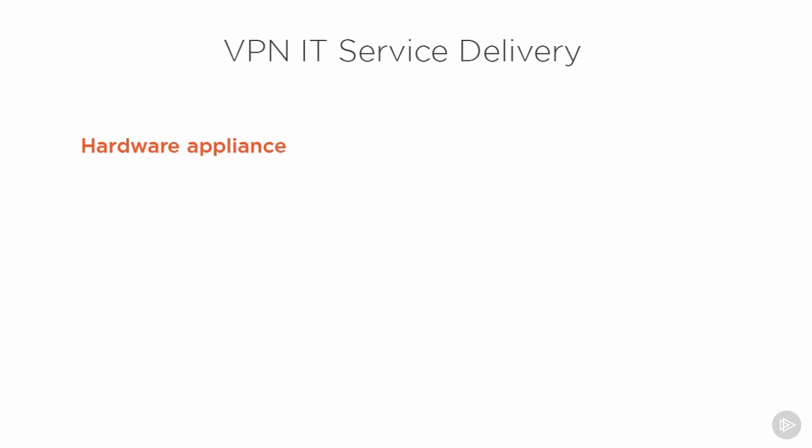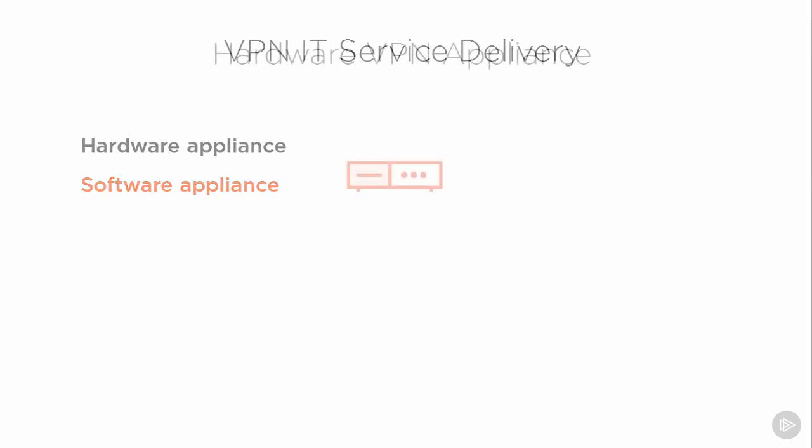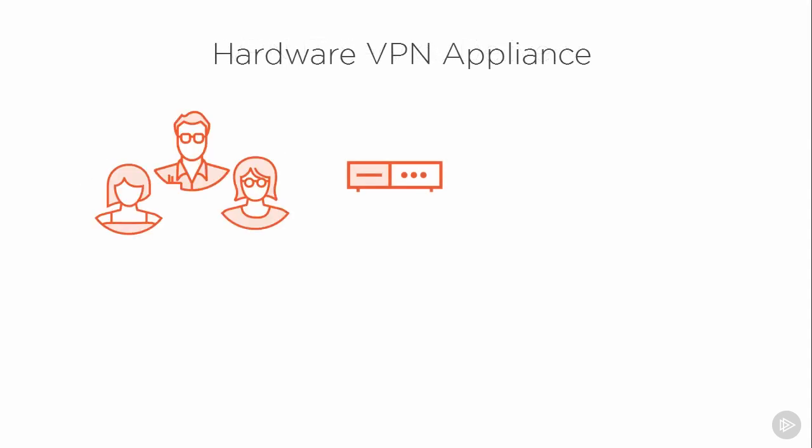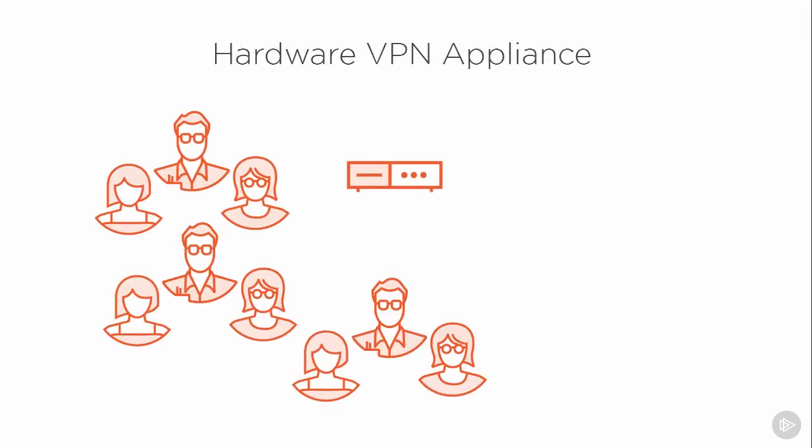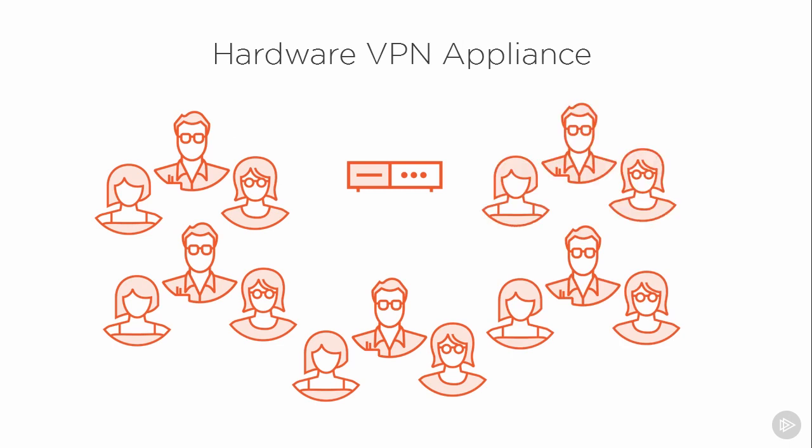A VPN solution could be delivered to clients either as a hardware appliance or as a software appliance, whether that software appliance is on premises, perhaps as a virtual machine, or in the cloud. It doesn't have to be a virtual machine. Your software appliance could be a dedicated hardware server configured as a VPN device. However, hardware appliances that are designed specifically and only to serve VPN uses are usually the most secure, stable, and can handle the most simultaneous VPN connections.